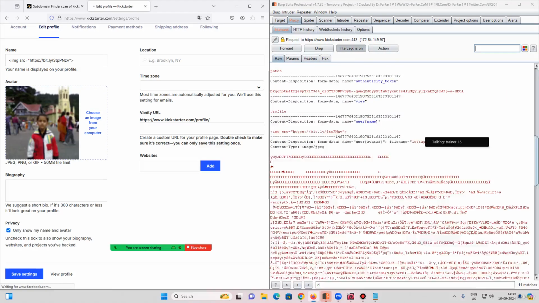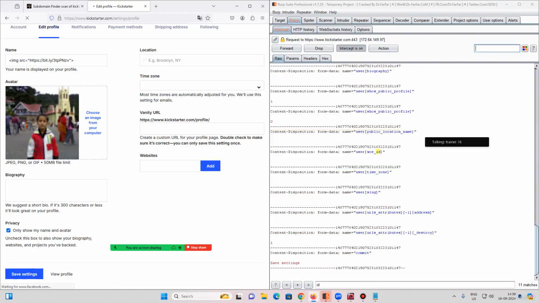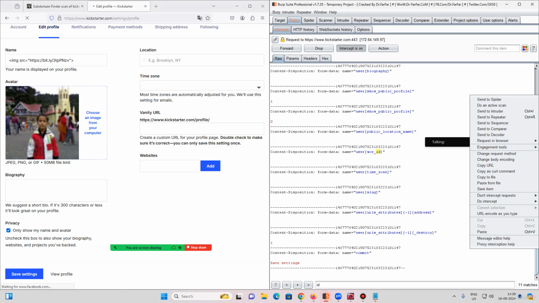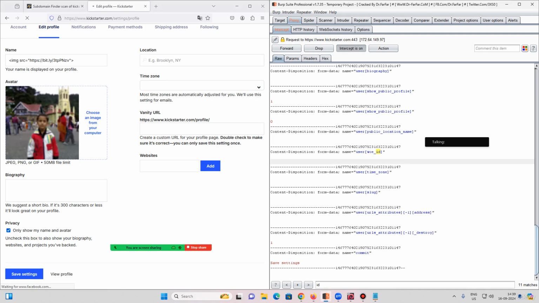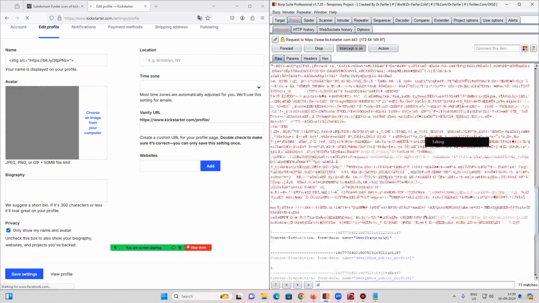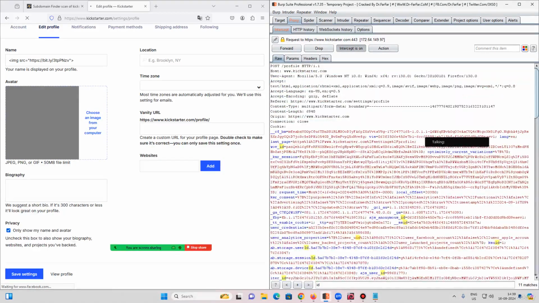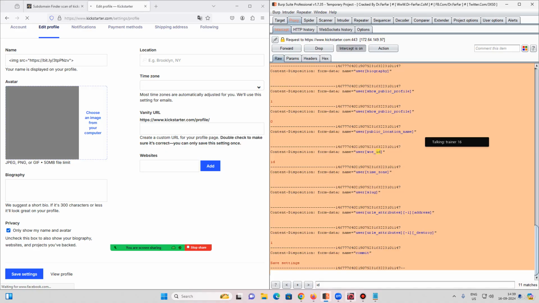It somewhat got cracked by the lots-of-pixels image. Now I see a request over here.